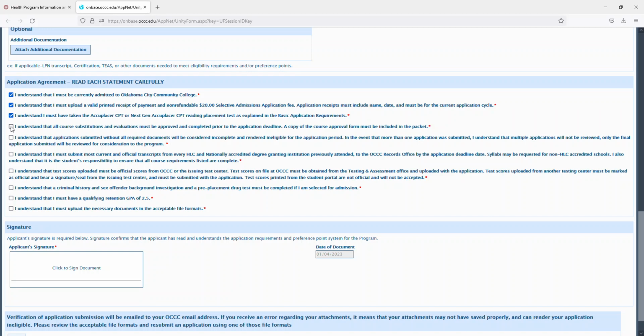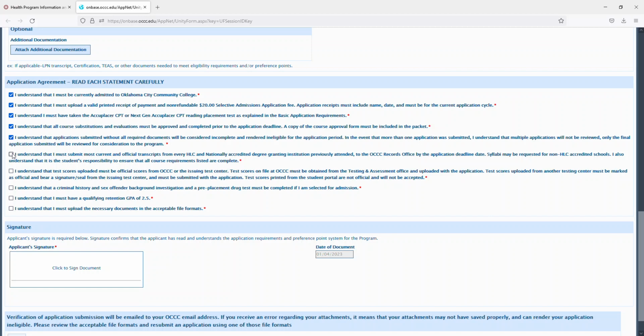You understand that all course substitutions and evaluations must be approved and completed prior to the application deadline. A copy of course approval must be included in the packet, and you'll submit it under additional documentation. You understand that all applications submitted without all required documentation will be considered incomplete and rendered ineligible.